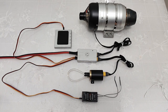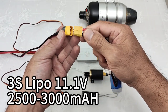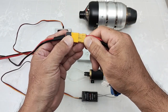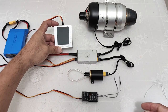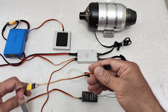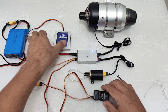When we finish all connections, we need to prepare the battery. The power battery will use a 3S LiPo. The recommended capacity is 2500 to 3000mAh. When we connect the power battery, the ECU and the display are not working because we need to provide another battery to the receiver. We use a 2S LiPo battery. And now it's working.